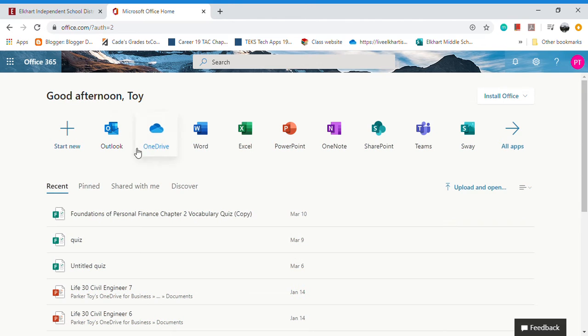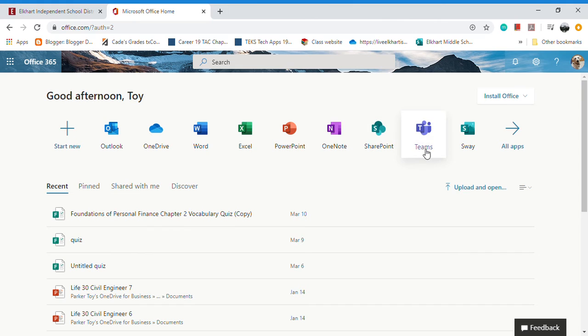It's up to you. Then once you get signed in, here are some apps that are available within Office 365. Outlook is email. OneDrive is where your files are stored out in the cloud. Word, Excel, PowerPoint, all of these are available online. So when I say Word, you're actually creating a document that is out in the cloud that you can access from any device that is connected to the internet. Same thing goes for Excel and PowerPoint. OneNote is a great place for storing notes.